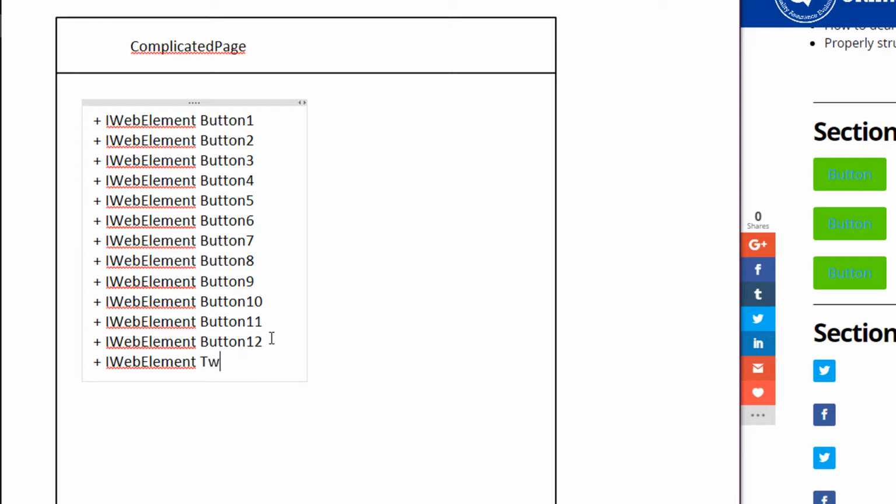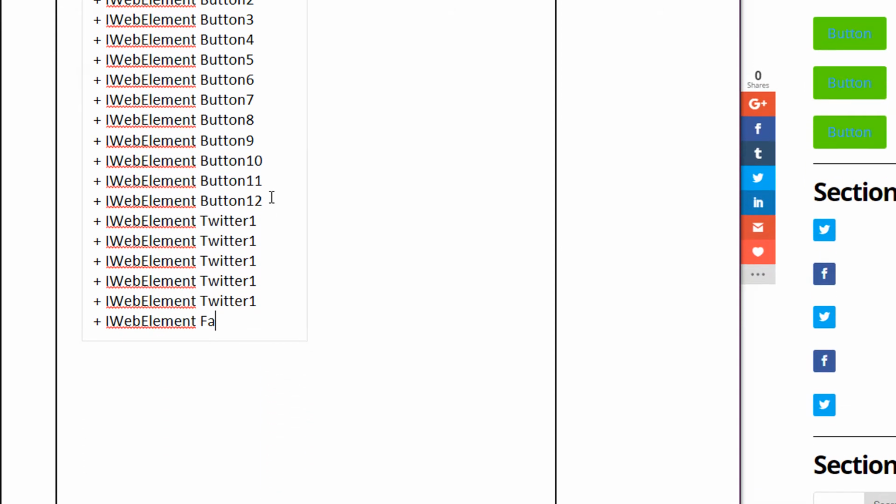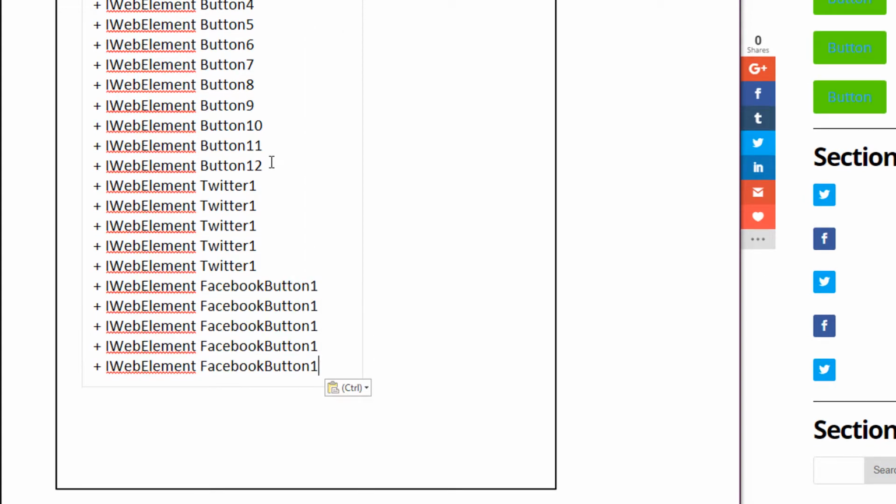Let's do the social media section. Okay, so I'm just going to leave it like this. Pretend that these are actually different properties. Twitter 1, 2, 3, 4, 5. Facebook button 1, 2, 3, 4, 5. I just don't feel like wasting your time with expanding all of this.